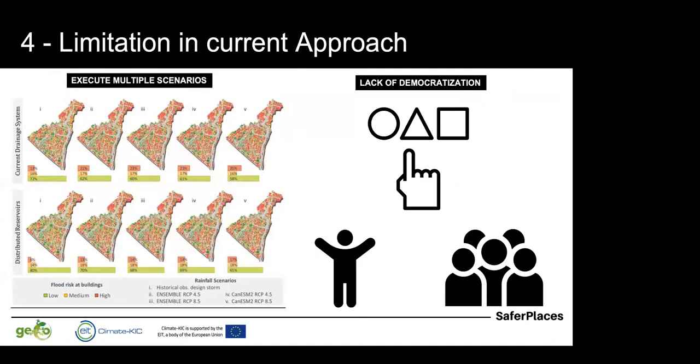The last limitation that we have noticed is that urban areas and users need the possibility to quickly and cost-effectively test multiple scenarios, combining both climate conditions and also future urban projects and master plans. These procedures could be very time and cost expensive with numerical models, so we need new tools, faster and cheaper. And we also need tools that could be extended to a wider audience, so a sort of democratization of flood hazard modeling and damage tools.